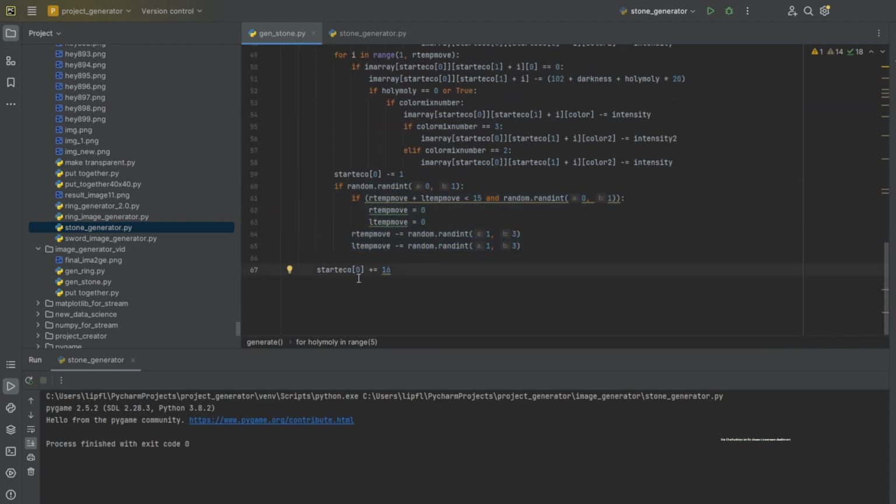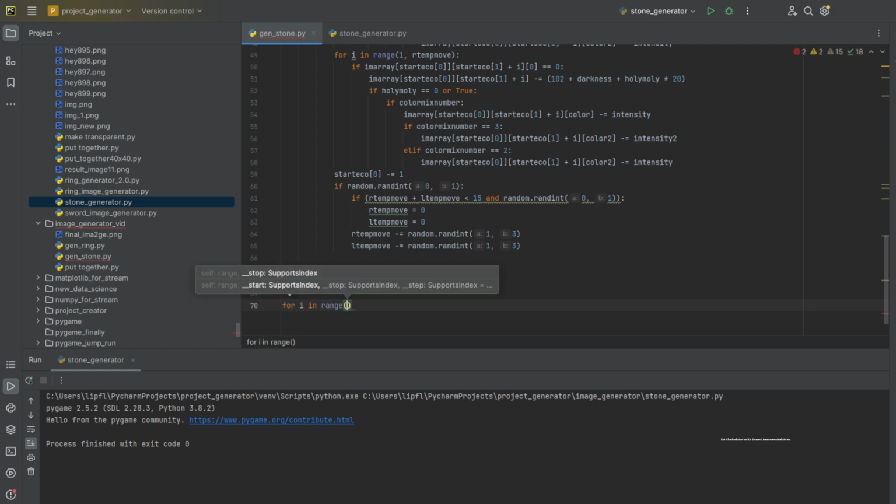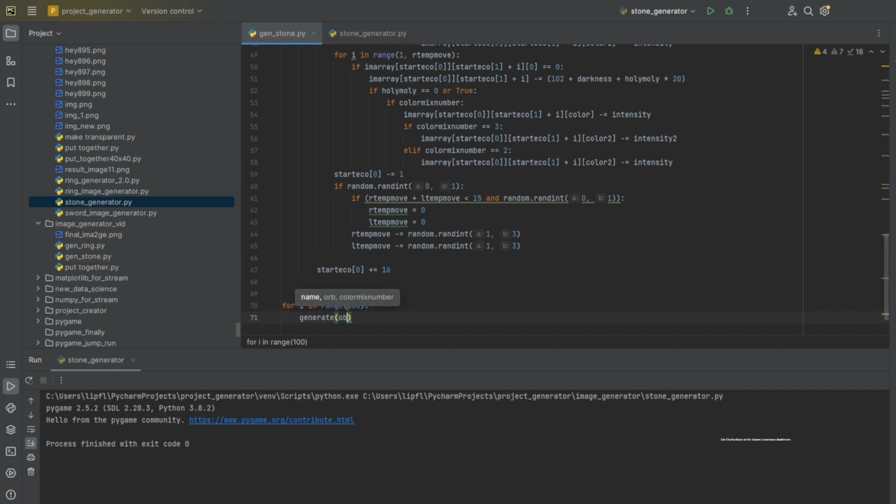And now we can try to generate a few stones. So let's do a little loop here. For i in range 100, generate stone. Now orb equals random choice.